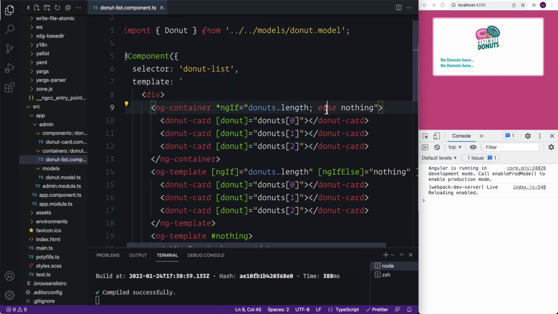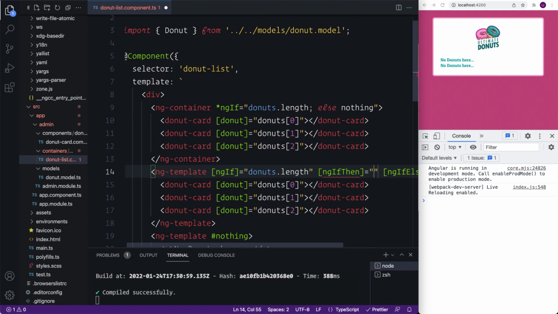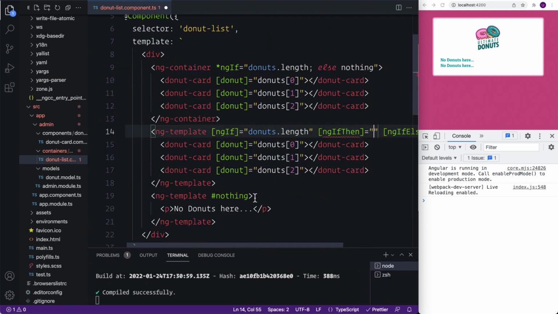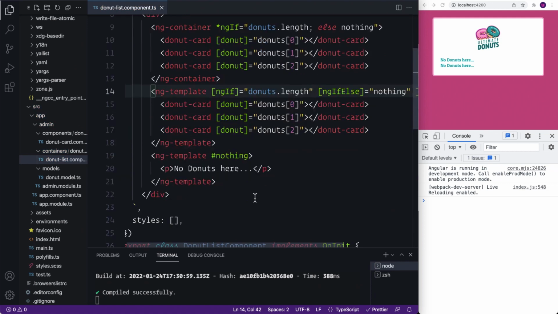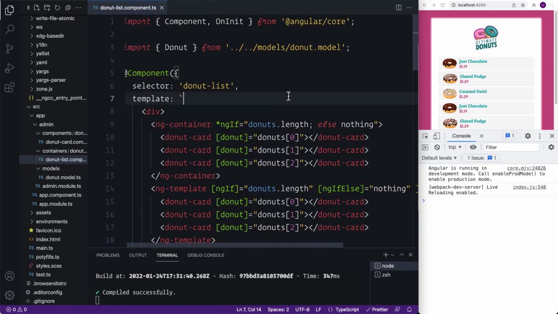And you probably saw there as well, we also have ngIf and then. So we can adopt that syntax as well. But for now, we'll just leave things as ngIf because I'm very sure that you understand it. So that's it for this lesson. We've explored the entirety of ngIf, and it's time to move on to my favorite directive, which is ngFor. And there's so much more power that this feature can give us.